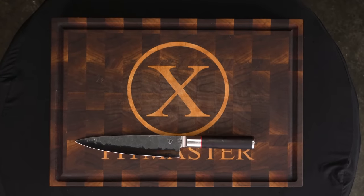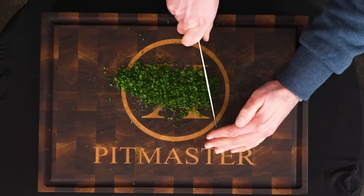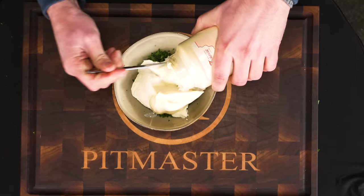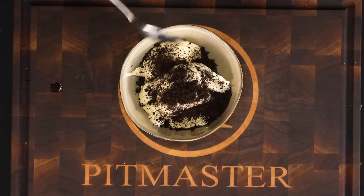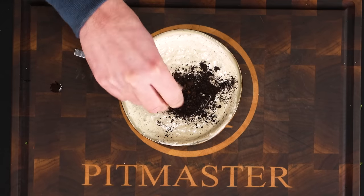I'm going to take my chef's knife and chop up some parsley — about four to five tablespoons of finely chopped parsley. To that I'm going to add 200 grams of crème fraîche, 200 grams of whole mayonnaise, a teaspoon of salt, half a teaspoon of ground pepper, the juice of half a lemon, and a teaspoon of sugar. Now I'm going to add two tablespoons of the black garlic powder and mix it up. It's going to need a little more garlic — normally I'd add one clove of fresh garlic, but since this is less strong in flavor, I'm going to add another tablespoon.